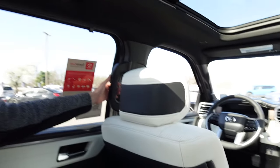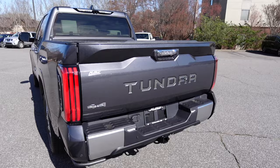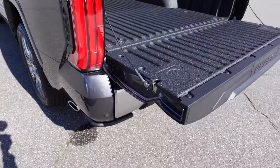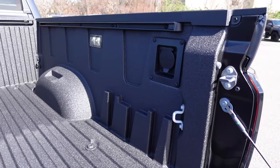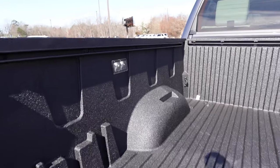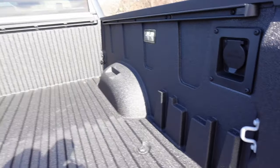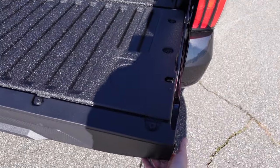Sitting in the back of the Tundra Crew Max — this is a big truck competing with F-150s and GMC Sierras at this price point. The interior feels really nice. At 5-foot-11 with the driver's seat at my height, I have good headroom and plenty of legroom. The seats feel solid, you sit nice and high, and the armrests are well-placed. There are manual sun shades for a luxury touch and grab handles with a leather-like vinyl feel. Moving to the tailgate — press the button and it soft-opens easily. A step pops out from the rear bumper to help you climb in. The bed has a spray-in liner, LED dome lights, three different tracks, tow hooks, and on the far right side a conventional three-prong outlet. 'Tundra' is stamped on the top of the tailgate and it's easy to lift and close.